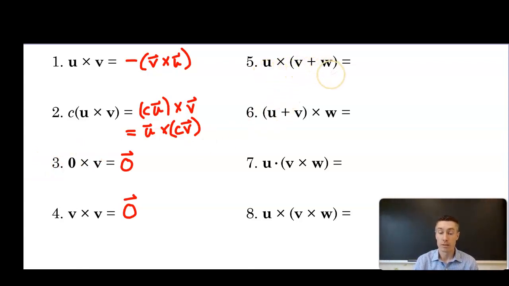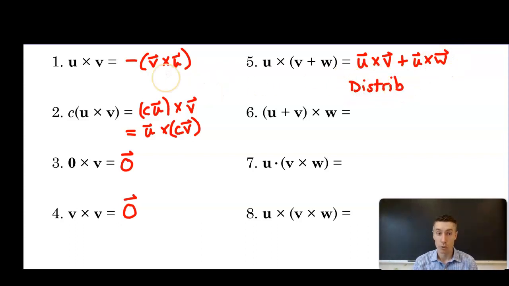Now u cross v plus w, so crossing over vector addition. Cross product is distributive, so u cross v plus u cross w. So this is the distributive property. It's not commutative, but it is distributive. And if the vector addition happens first before the cross product, it is still distributive, but make sure the order stays the same. So it's u cross w plus v cross w. We have to be concerned with the order that we expand in.